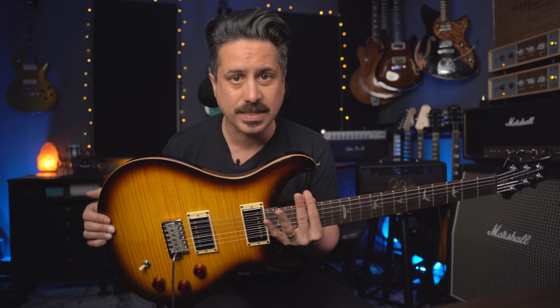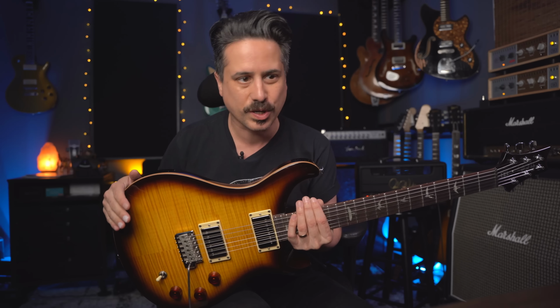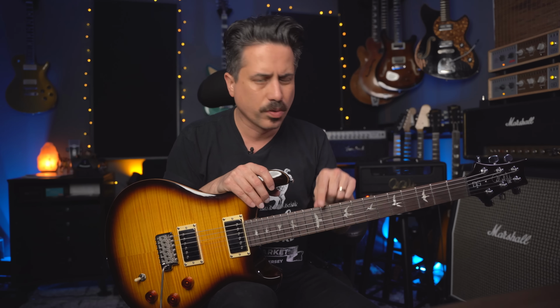So there you have it, the SE DGT. We did it in record time with clean tones, overdriven tones, humbuckers, single coils, compared it to the core model. I did those quick cuts so we could really hear the differences quickly, and there wasn't a whole lot of difference to my ear. The newer strings on this may have given it more snap, and there's a little bit of snarl and bite to these pickups that the core model doesn't have. The core's a little smoother. But I do this kind of thing a lot, and I didn't hear a lot of drastic differences.